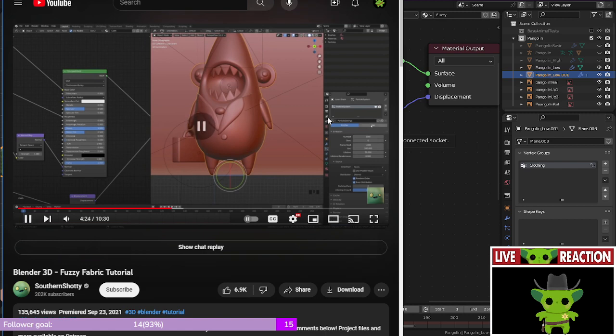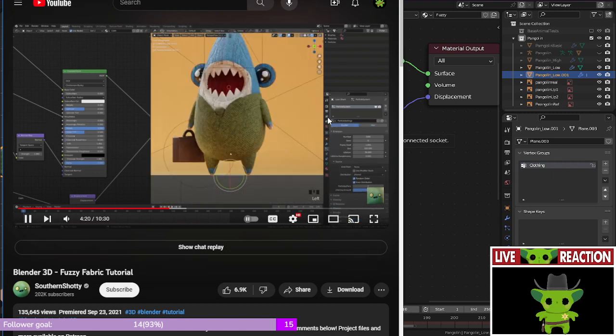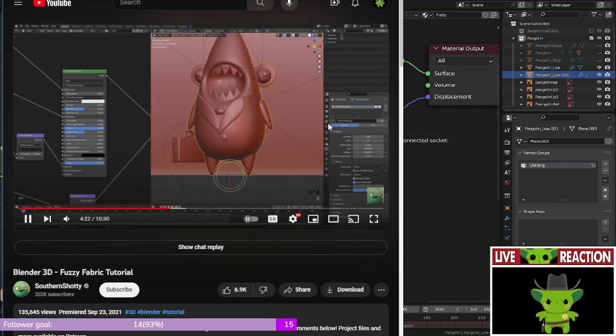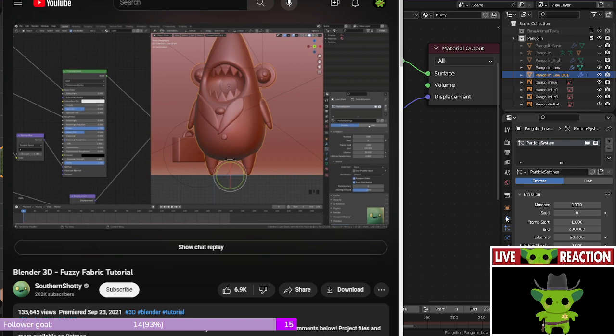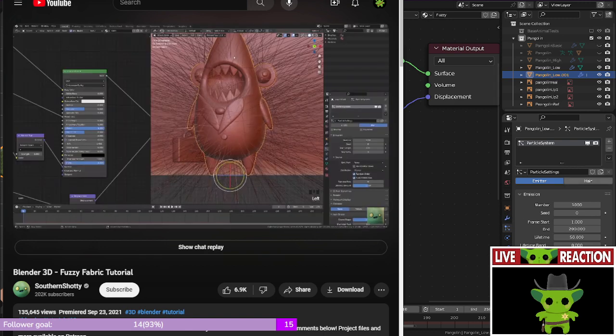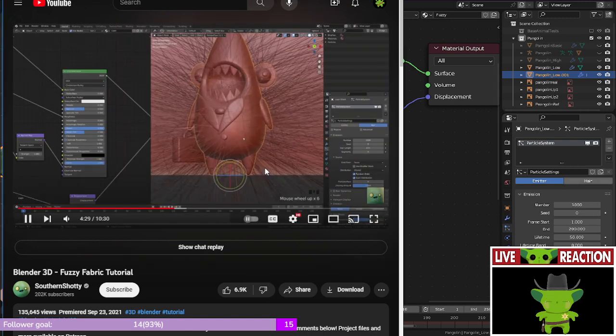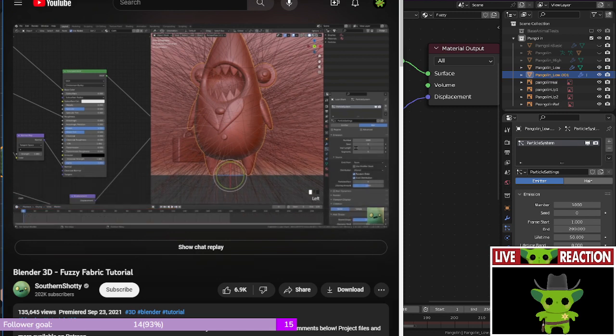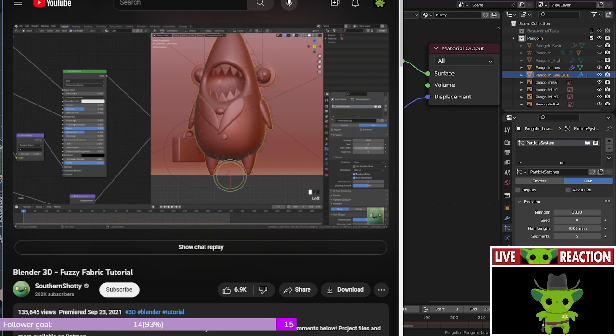So what we're going to do is we're going to do hair. We're going to add particles. I'm going to switch over to solid view to make this a bit easier. We'll see that it just starts shooting out in every single direction. First I want to adjust the hair length. For some reason by default it is 4 meters. I've never understood why. Let's start with 0.1, something really short.